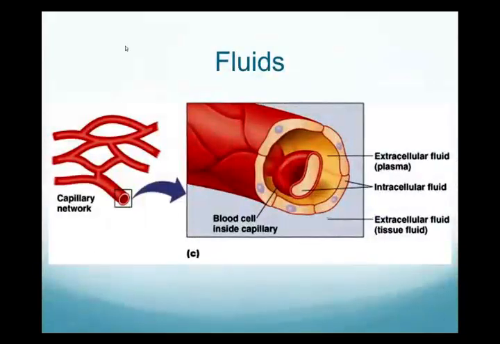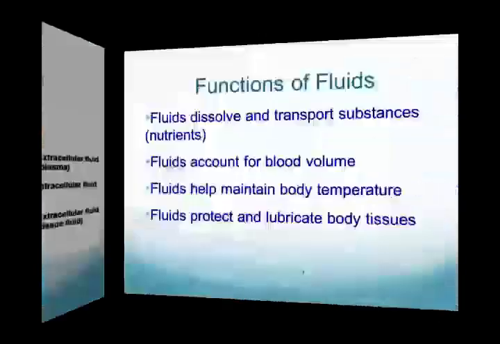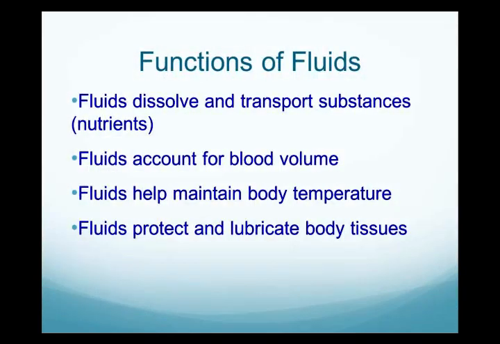In a graphic like this, we're looking at a blood vessel, and we have the fluid within the blood. The plasma would be considered extracellular fluid. That is fluid that is not within a cell. But then we also have a cross section of a red blood cell here, and the fluid within the red blood cell would be intracellular fluid. So just an example of those two potential places that you'd find fluids in our body.